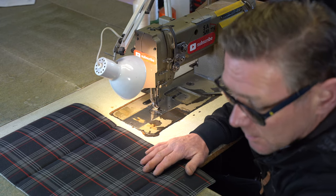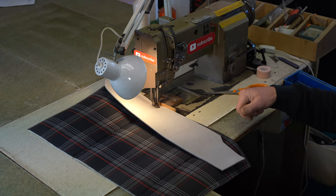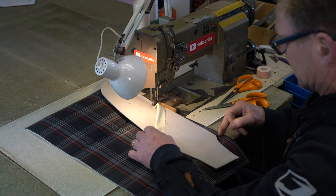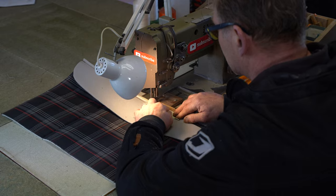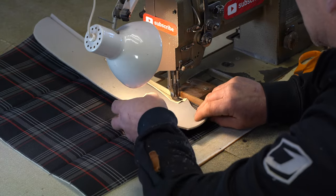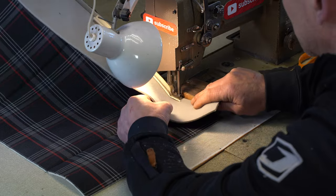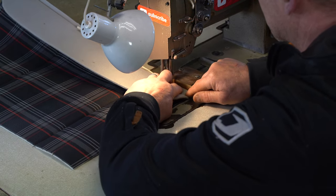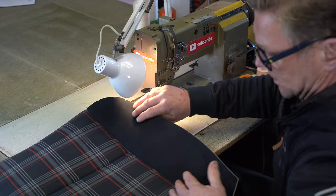So now it's time to sew the bolsters on. And it has another pocket that needs sewing on here. So I'll sew the pocket on while I'm sewing the bolster on at the same time. So the length is that there, so it stops where this other pocket is sewn on. Now you can use the ones that come off the seats, like I said. So when it comes to things like this where you've got a curve, what I do is I'll sew it up to there, I'll leave the needle in, lift the foot up, and then turn the fabric. And that's one bolster on.